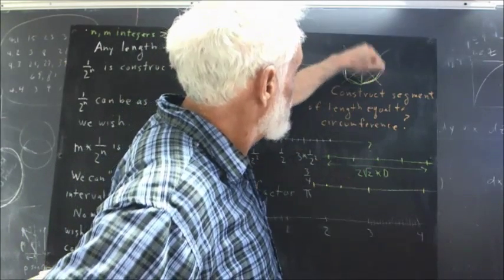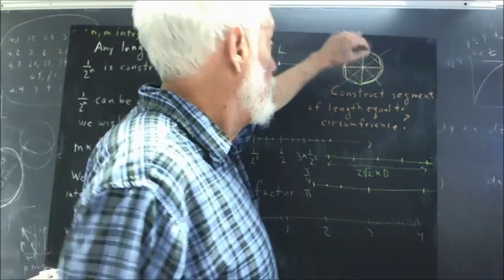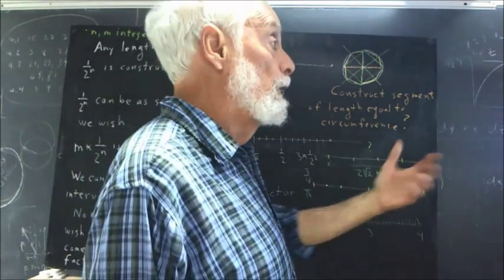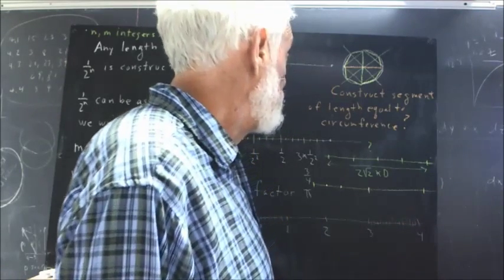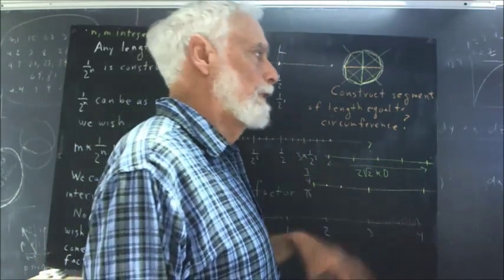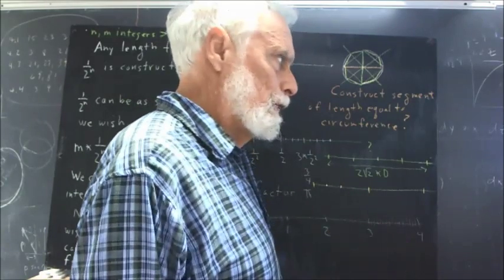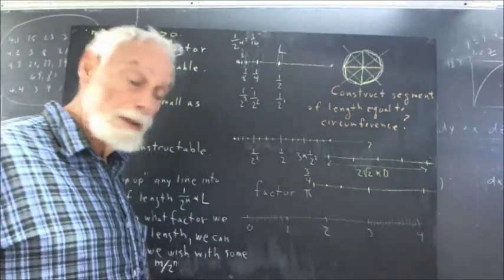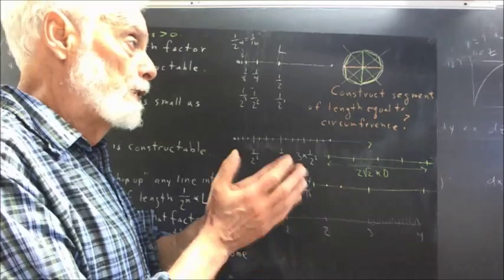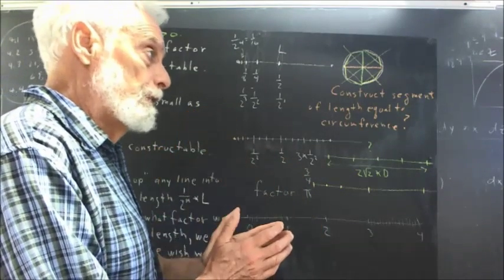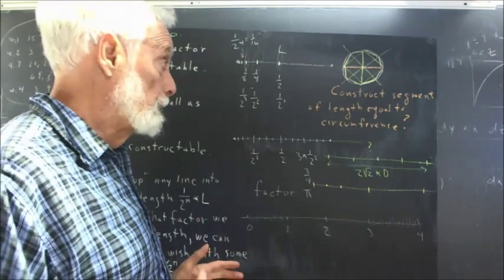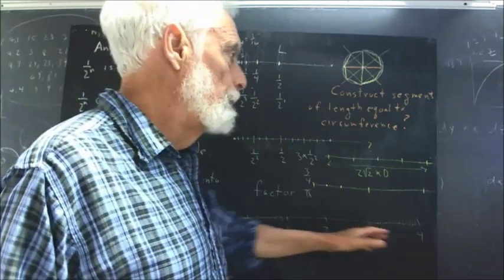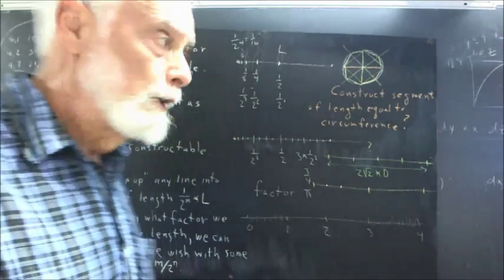We can bisect each of these angles, and now we have 16 segments, and now those segments are going to be pretty darn close to the circle, and we ought to be getting pretty close to the accepted value of pi. Of course, we can continue this. We can continue this for 20 steps. And at 20 steps, we're going to have over 1 million segments. So it's going to take a while to construct it, but maybe we can write out the mathematical expression for the length of those segments and evaluate it and determine better and better approximations to pi.